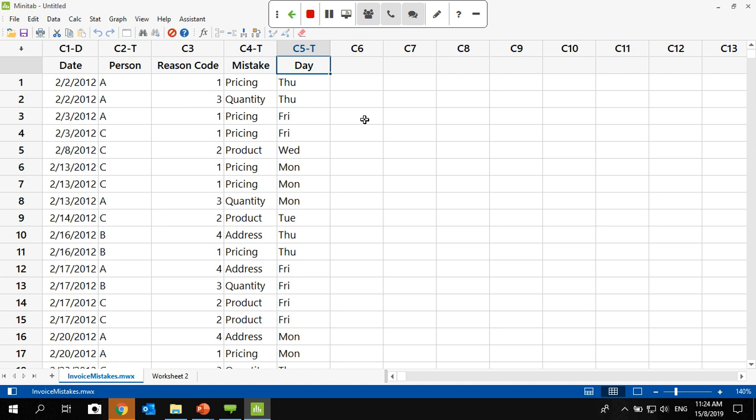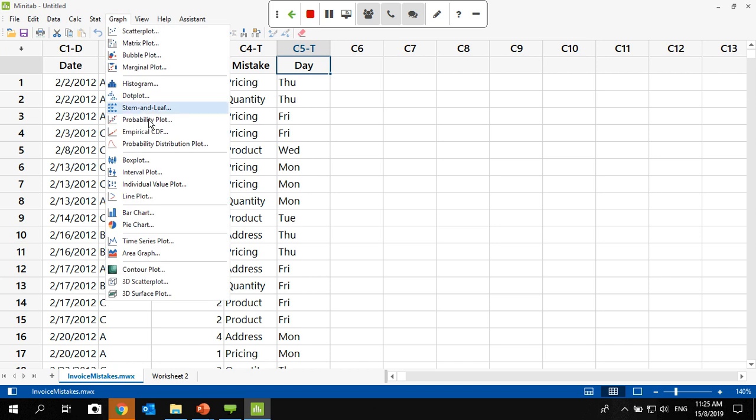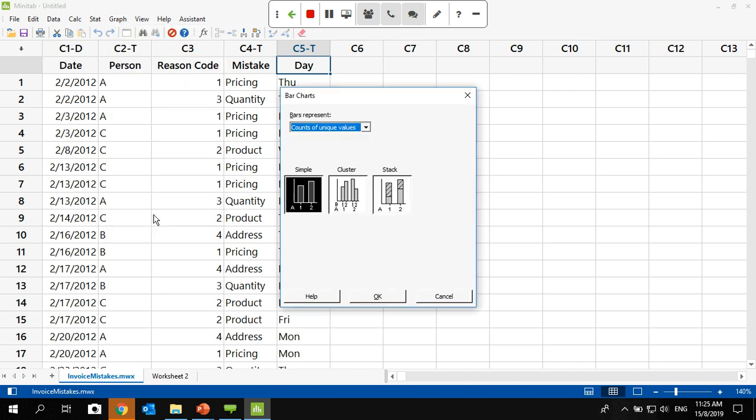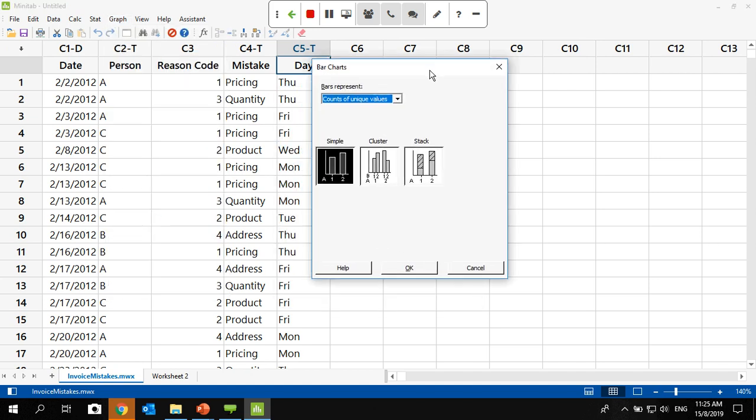Okay, so the first we go for the bar chart. Okay, so how? Go to graph, go to bar chart. Okay, in the bar chart dialog box, we have a count of unit values, we have function or value from the table.